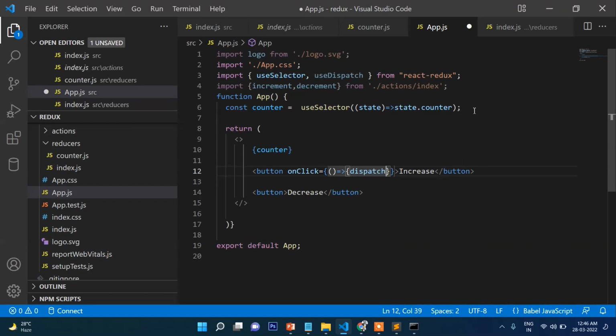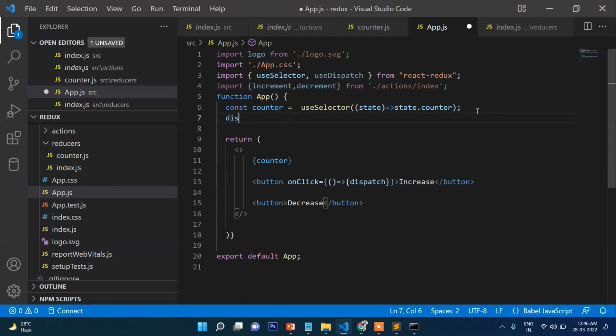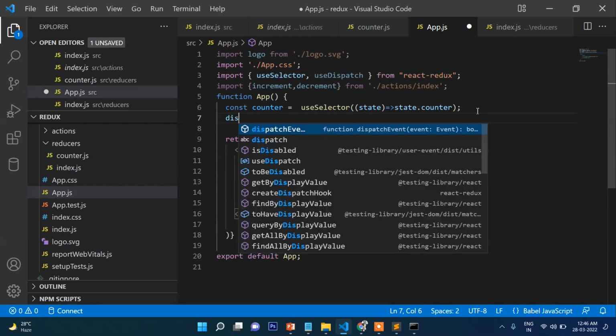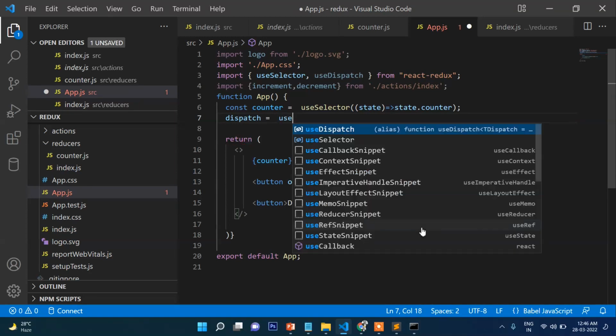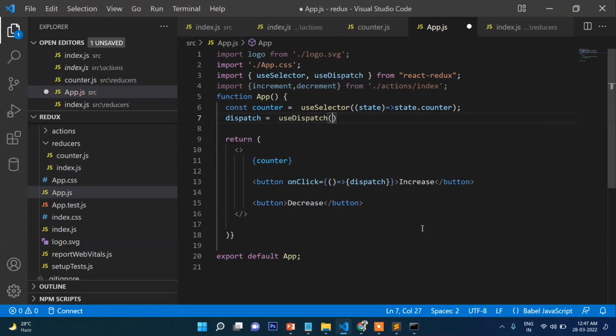So we write dispatch equals useDispatch, and as you know, this dispatch is used to execute the function.